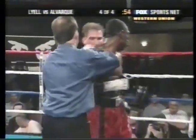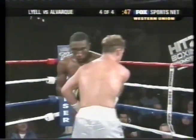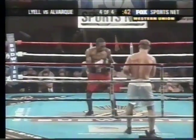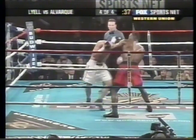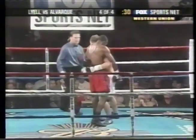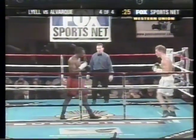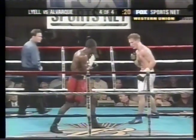Hey, final minute for these two. Let's see if one of them can steal this round now. This is a hard fight. It's hard fought. They'll both feel this tomorrow and the next day. Oh, a right uppercut by Lyle and a follow-up left by Lyle. And Alvarque walking in very recklessly ran into that shot. And Lyle has some good punches. He could just speed them up and put them together. Every punch we talked about, KO shot, home run ball every time. Take some of that steam off and make the punches more fluid.